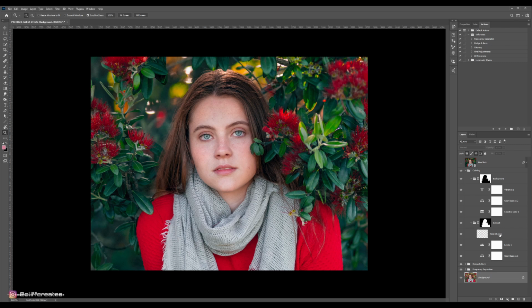So Rosy Cheeks is just a blank empty layer. I've added it on the subject group, put in that one, and it's just a brush. So you press the B for the brush, and then I sampled a color from here. I think her lips are warmer or redder than her cheeks were, and then I just painted in that reddy look to her cheeks. Now if we turn it off, you'll see what it looked like before. So not a huge difference. That's because I have blending mode changed to hue, and then we've got the fill at 35%.